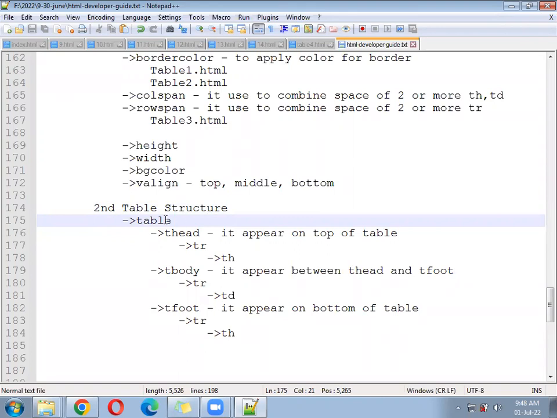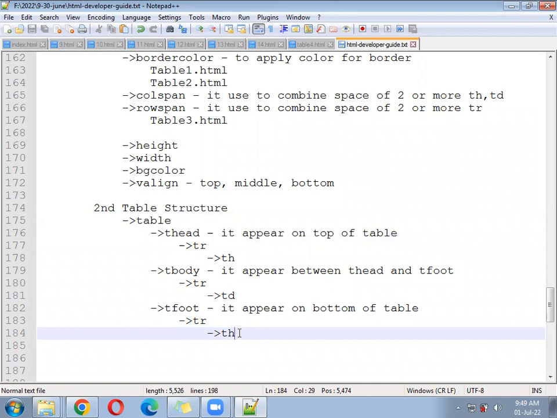Yeah, hope ready. Table, thead, tbody, and tfoot. Right, let's create a file, table5.html. In table5.html, we can implement this second structure of table, where we can use the thead, tbody, tfoot. Along with that, we can use height, width, bgcolor, valign, and many more.